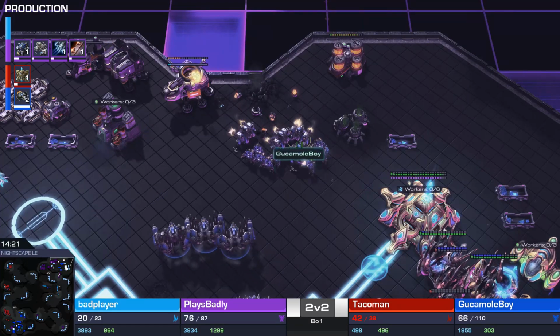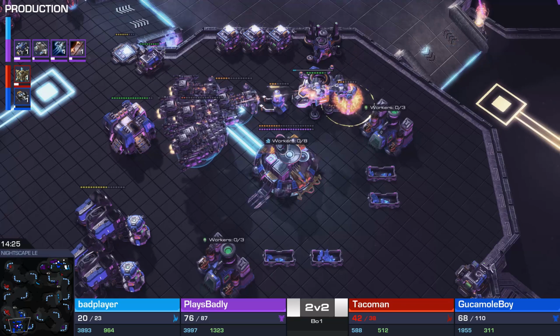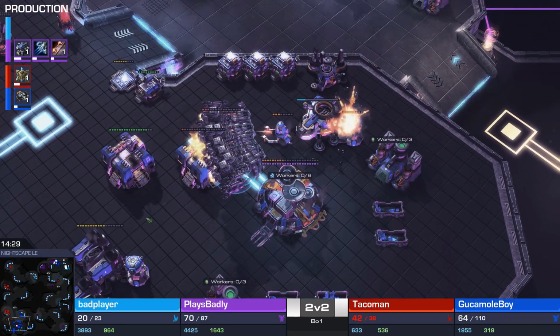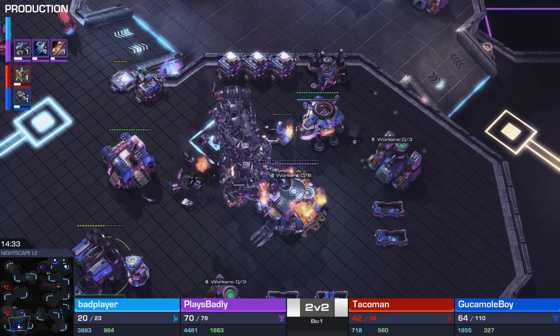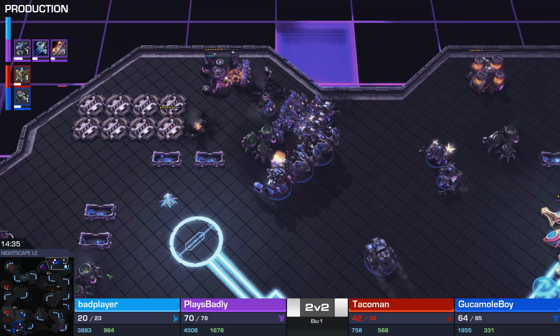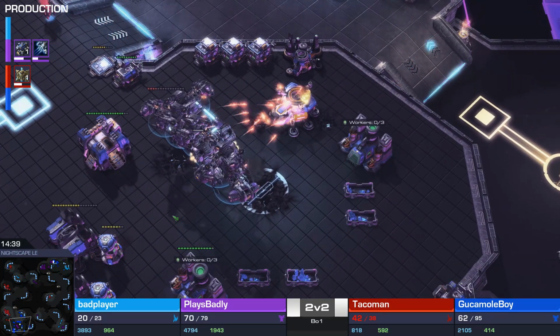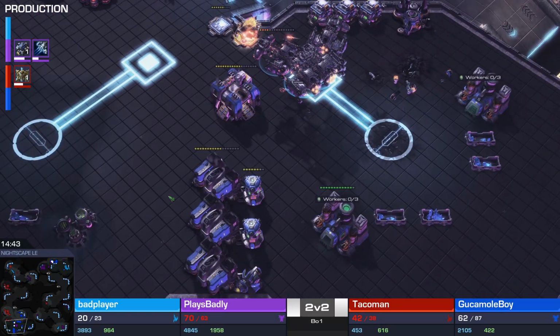Okay, so we're repairing up these Vikings, which is great. Both players on both teams seem to be completely losing. Yeah, completely losing their main bases. We're at 14 minutes in, and this has just been absolute devastation to everybody's production capabilities. You'll notice the production tab has no army units being produced at all.